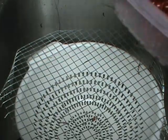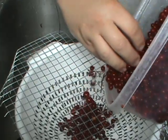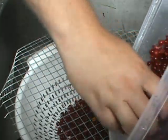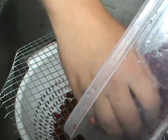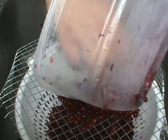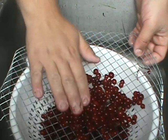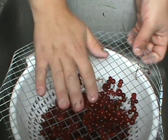Alright, this is my final strain, and you'll notice as I start putting the berries in here that a lot more of them are just completely loose and falling through without the stems. One of the things I'll do this time is as I put them in, I'll really sort of spread them around so that the loose ones can get through and only the stems, leaves, and whatnot remain. So you'll see this time I have a very small pile, and this time I'll just be very gentle and make sure that I'm only getting berries through the strainer and no stems.